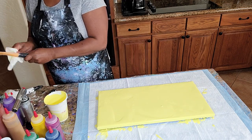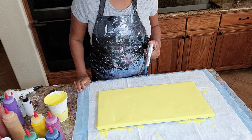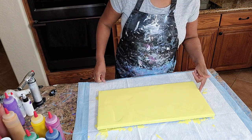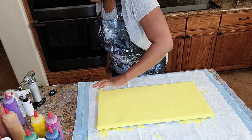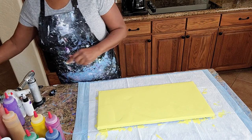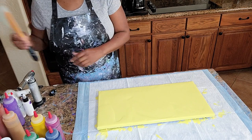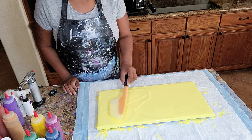And start with our torch so we can torch up our colors, our bubbles rather, and look for any distortions that may interfere with a flawless design. Okay, we'll set the lemon yellow aside and make certain that we got our paint all the way around. We will list the colors used in this design as usual in our description box below, so if you miss something you can refer back to it. Okay, let me get a little level here. Get this as level as possible all the way across.